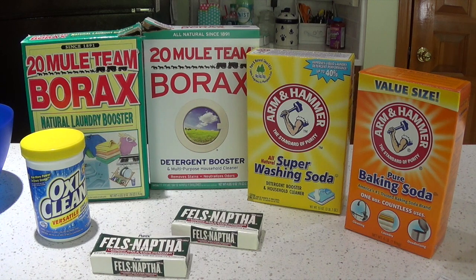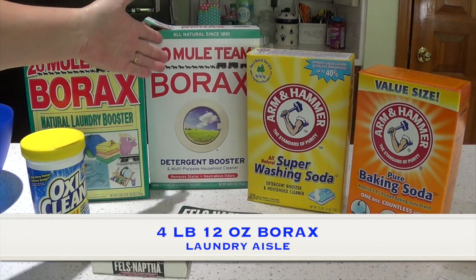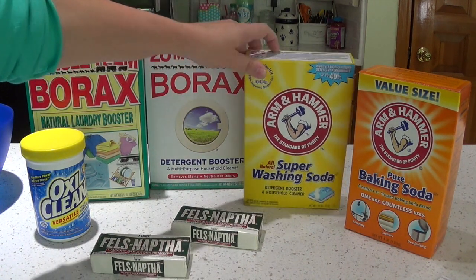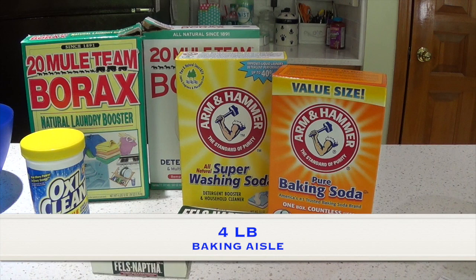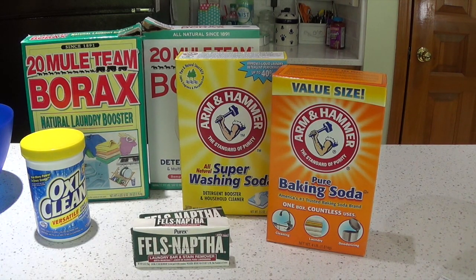Here's what you need for your supplies. You're going to need a four pound, twelve ounce box of Borax — it can look like this or like this — you find it in the laundry soap department. Then you're going to need some Super Washing Soda, all this stuff is about three or four bucks, also in the laundry soap department. Then you're going to need some pure baking soda — Arm & Hammer baking soda, a four pound box — you find that in the kitchen aisle. Then find some soap called Fels-Naptha Soap, a laundry soap people used to use to wash clothes. It should be in the laundry aisle, but I find mine in the soap aisle.